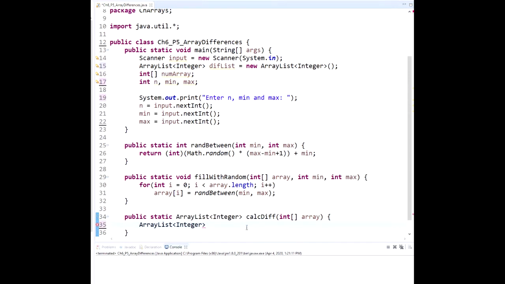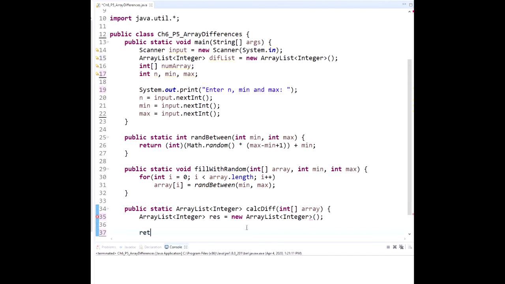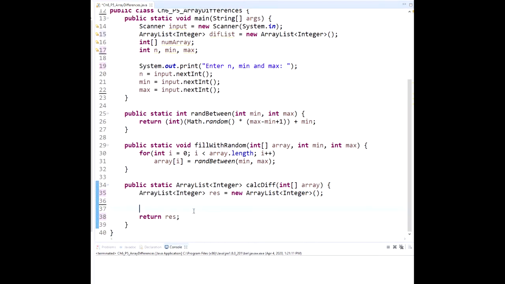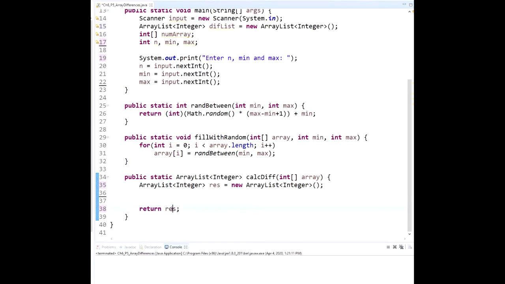We need to declare an ArrayList of integers that is going to be local to this method. And this ArrayList is what we are going to return with this method.